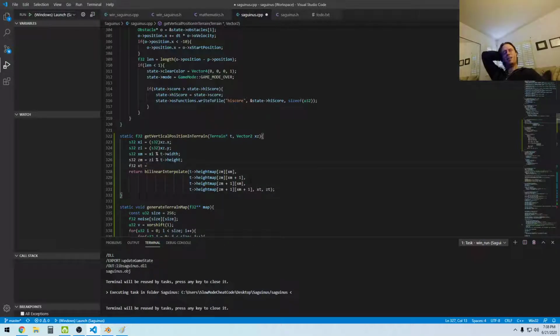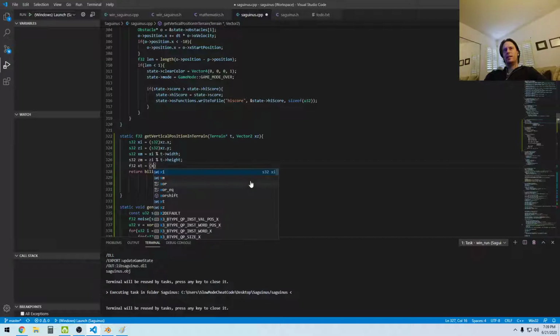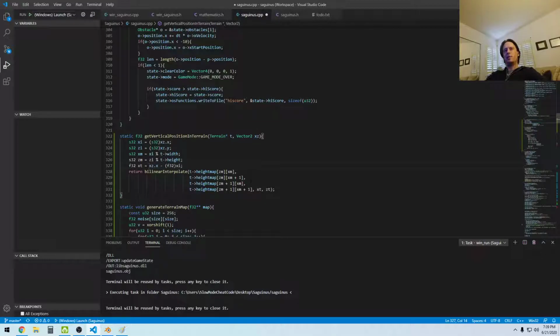I can calculate that by taking the actual xz dot x, subtract the x integer, and cast that as a float. I think that's it. So that'll give me the decimal part after that, and then I do the same for the z: xz dot y, zt.